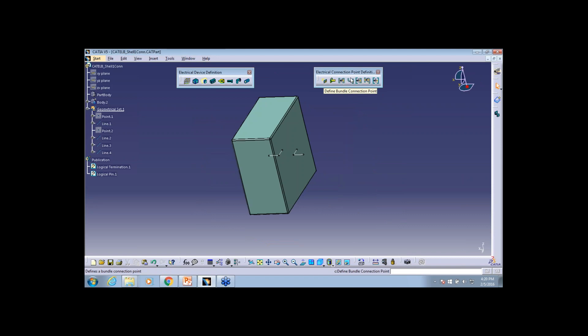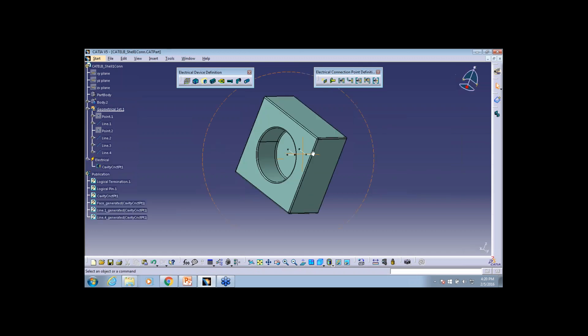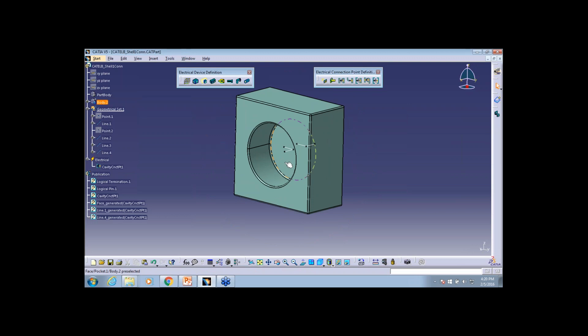So here you can see it's a bundle connection. Here you can see cavity connection point. Click here, take this point and reference it. This is my face, this is my contact, line of coincidence is this, line of orientation is this. At the same time, this component on the other side is having a cavity. So I need to define it here as a cavity.